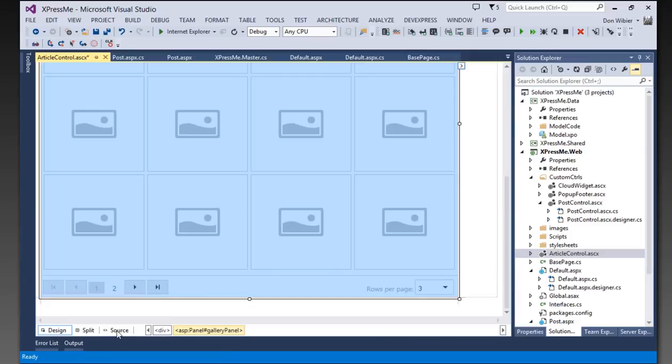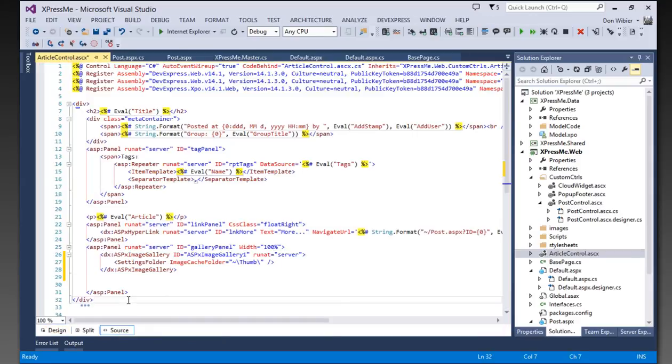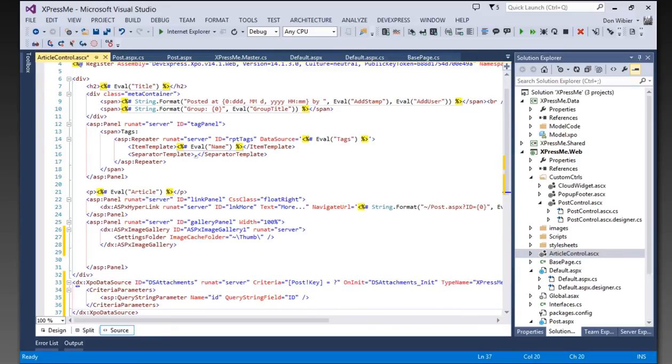I'm going to switch to source, because what I'm going to do, I'm going to bind that gallery also to an Xpo Data Source. And to do that, I'll put in the Xpo Data Source and explain to you what happens in a minute. I'm also going to put in a couple of properties here.